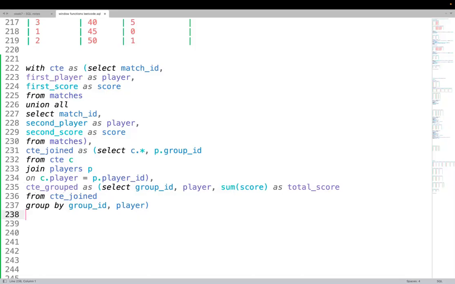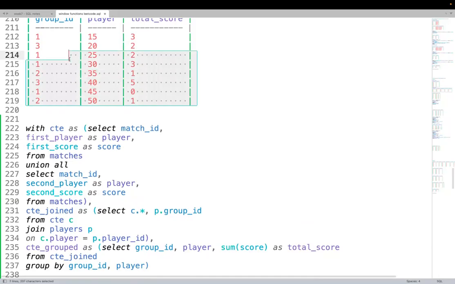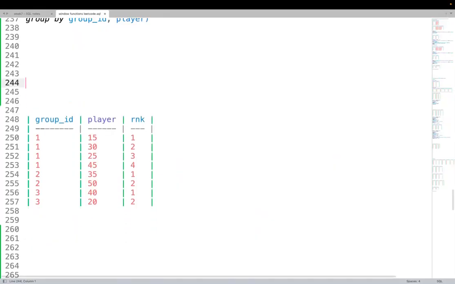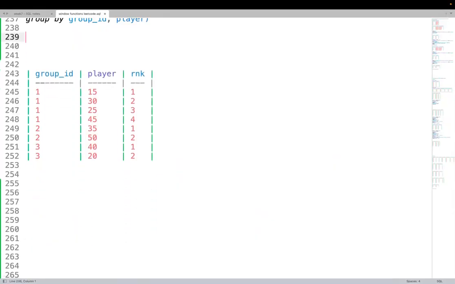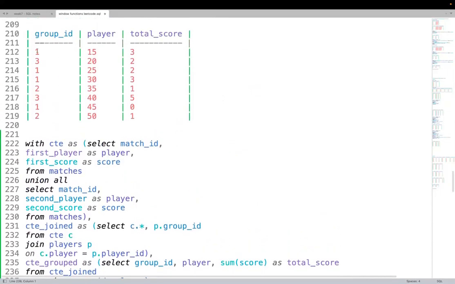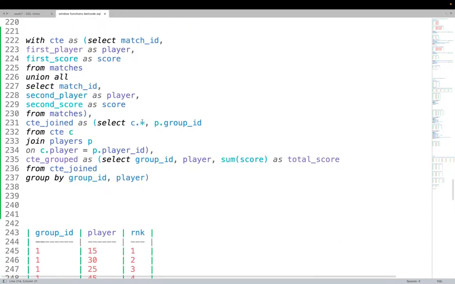Now what do we want from this? Given this as your input, now what we want is, we can rank it up. That means, for each group, partition by group, order by total score DESC. Right? That's what we want to do.